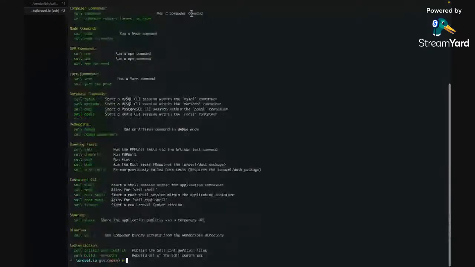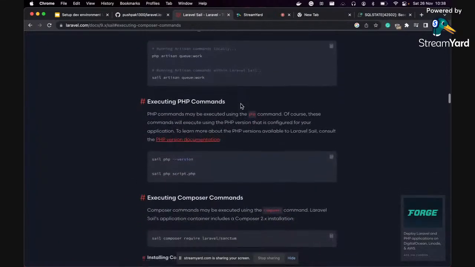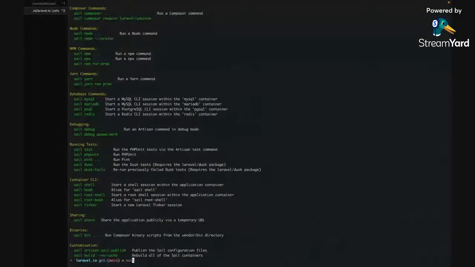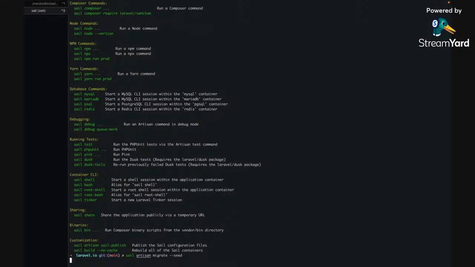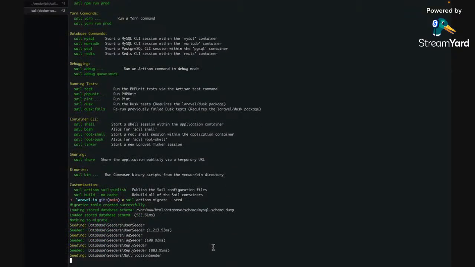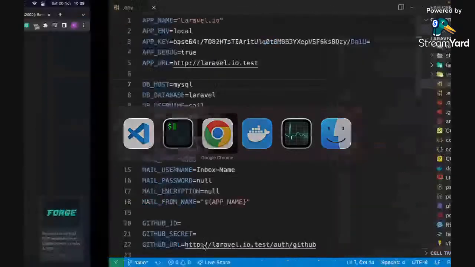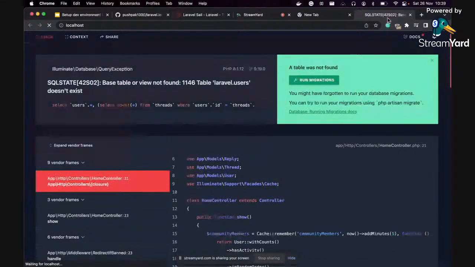As you can see, sail is already working. It's just an alias for vendor bin sail. Every time I'm using sail, behind the scenes I'm running ./vendor/bin/sail. So let me run the migration: sail artisan migrate, and I also want to seed the database, so just passing --seed. It's running the migration inside Docker. You don't need to run anything or need any dependencies. It's running the entire thing in Docker only. And as you can see, the database has been migrated.